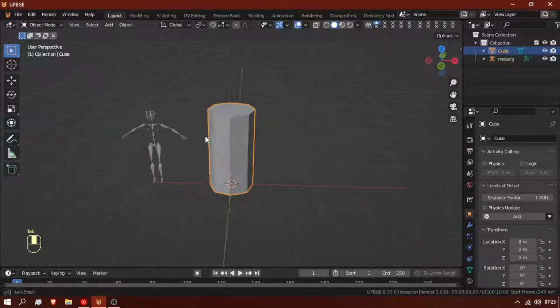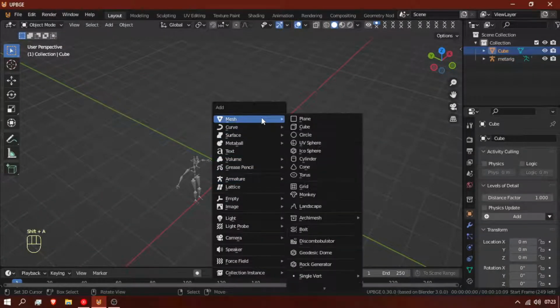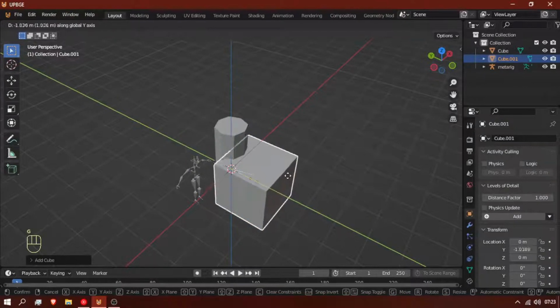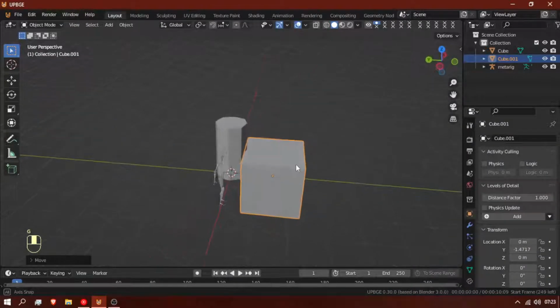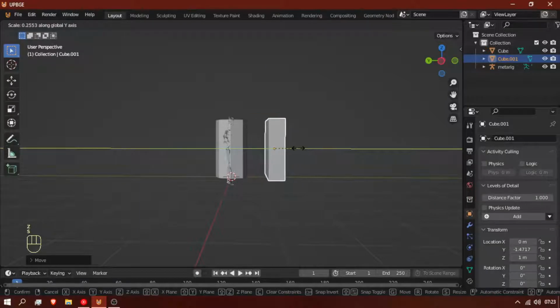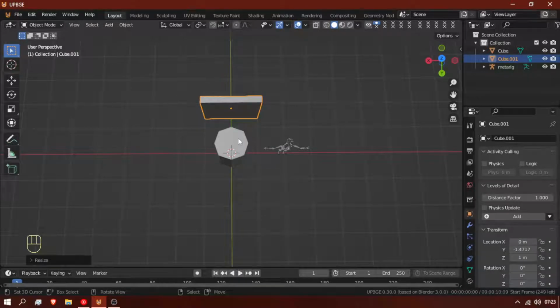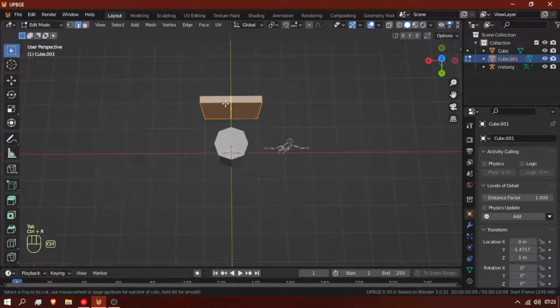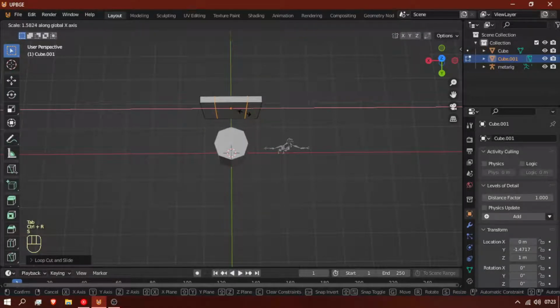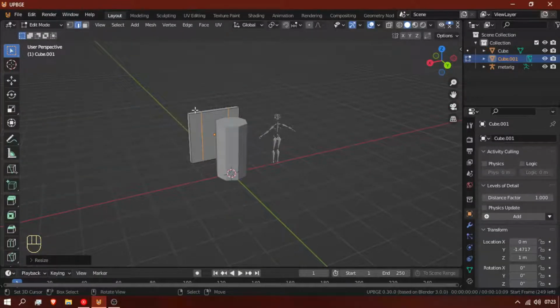Now the reason we're doing it like this, let's say you have a door. I'm just gonna add a cube real quickly so you can see what I'm talking about. Okay, so say this is your door frame and you want to go through the door. We're trying to get a nice size for this.